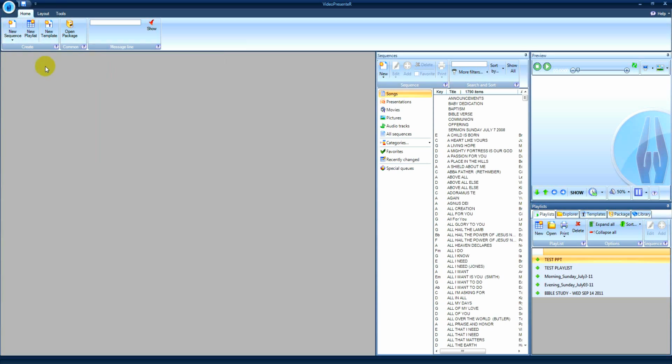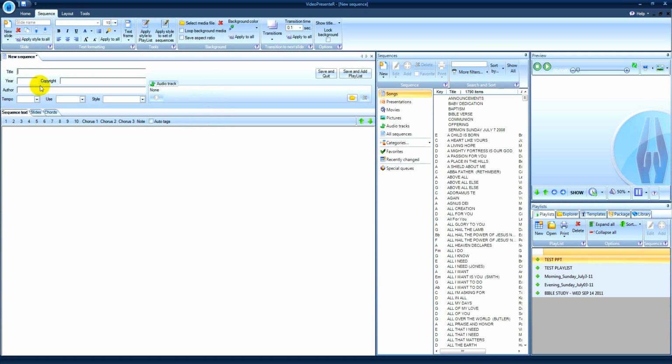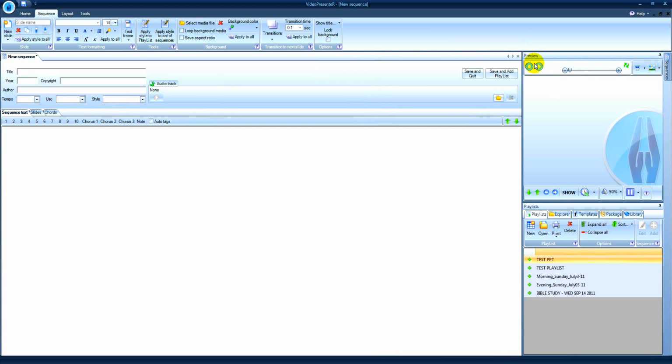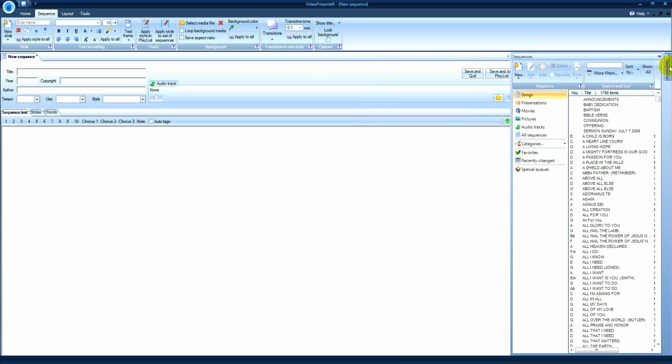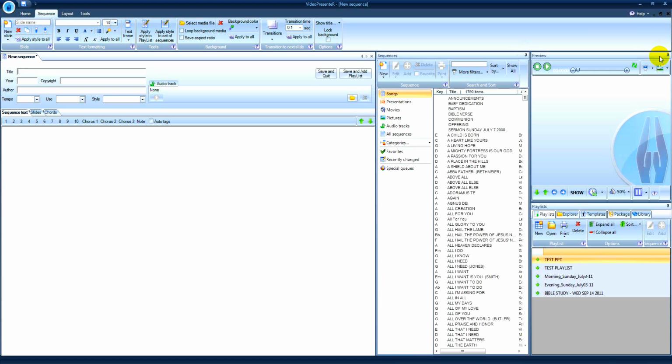Okay, to begin with, I'll just start by clicking this button here, and this will open up our song editor. If you don't have enough room on your screen, I'm using an HD formatted laptop, you may have to go over and close some of these panels. You'll notice a little push pin in the upper corner here. You can click that push pin and hide the panel. You can return it by clicking the tab over here and then clicking the push pin again.